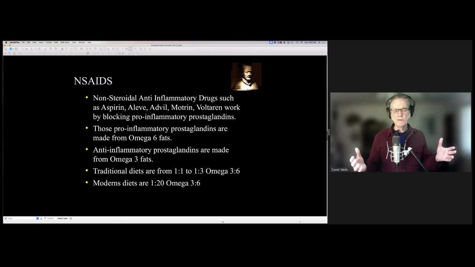So anyway, it's a thing to be aware of, that our modern diet promotes inflammation. So every disease that ends with the word itis is due to this high omega-6, low omega-3 ratio in our diet. And a huge change can be made for you and your patients by being more mindful about that.